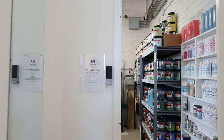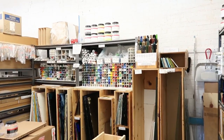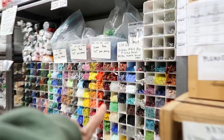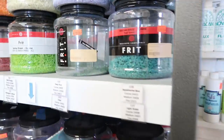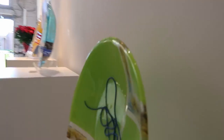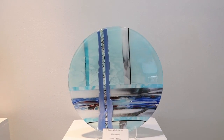This is the glass supply store — we are in that wing. We've done glass beading before, so this looks familiar. You can take these long sticks, heat them up over a really hot fire, maybe add in some little frits, and make some really cool things. We have not made plates before, but we have made some glass beads with our friend Jen in California.